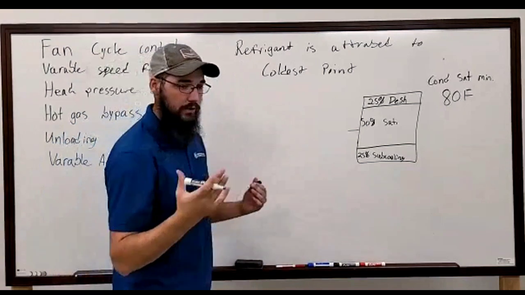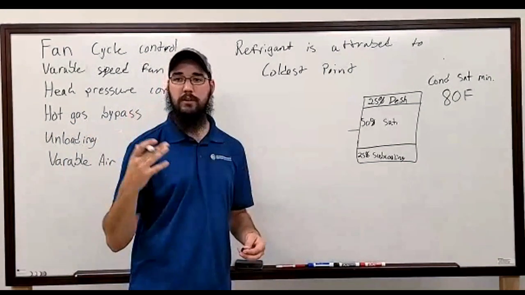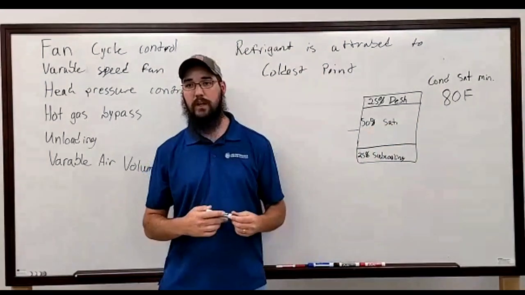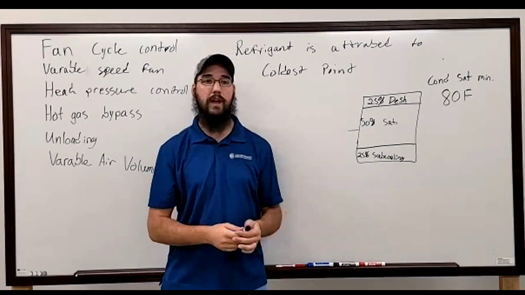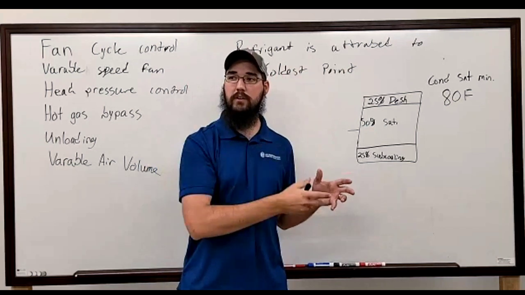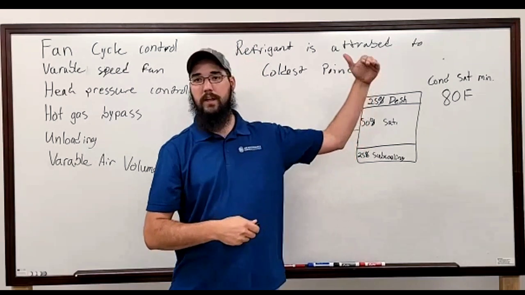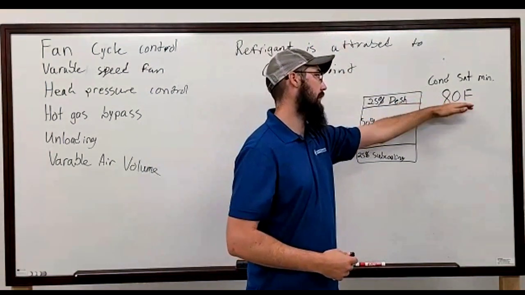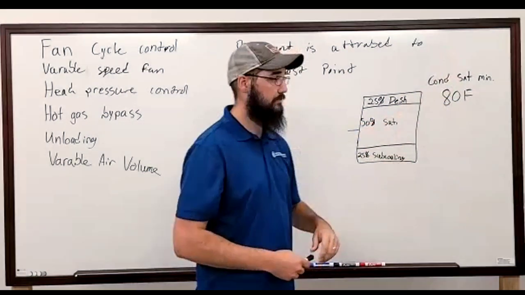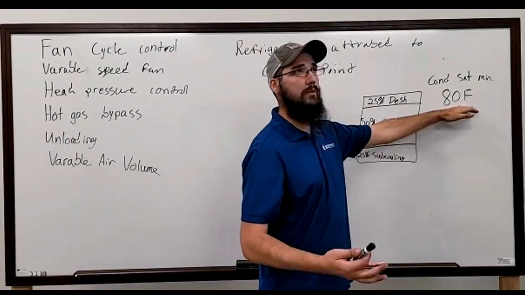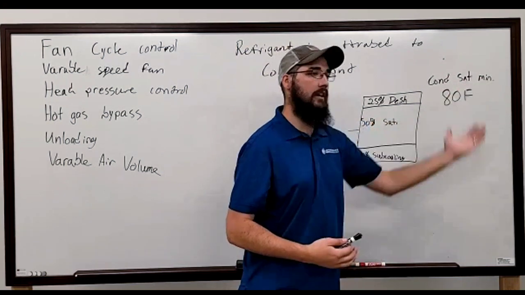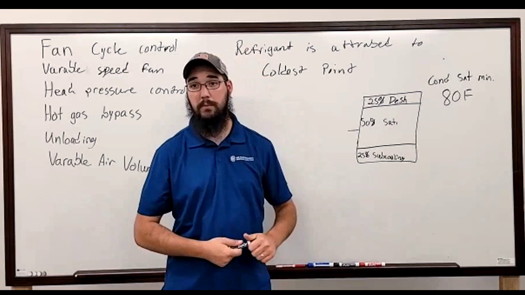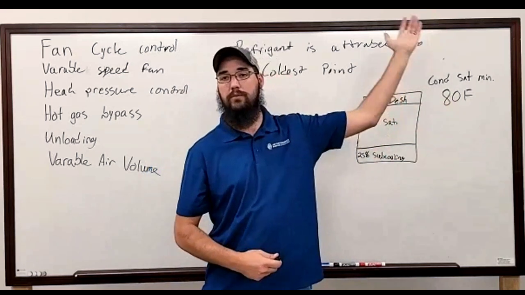Fan cycle control is very crude but extremely effective. You're just turning the fan off depending on head pressure. They do sell a standard peanut style cycle control where, depending on what refrigerant you have, you just buy a set switch that threads on and it's done. Your fan common leg is going to run through the switch. When pressure gets above the setpoint, say you have one with an 80 degree cutout, there is a cutout and a cut in. Usually on a peanut style, cut out maybe 80, cut in maybe 105, 110. It may be even less, maybe 100 degrees, something like that. Or maybe cut out at 90, cut in at 115.